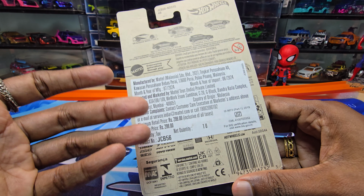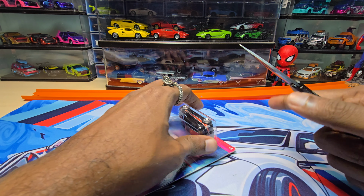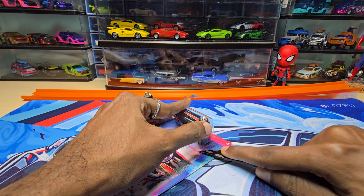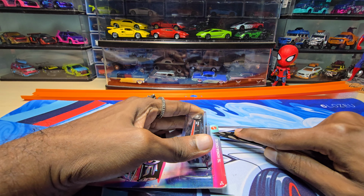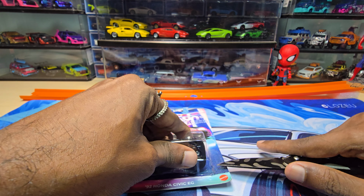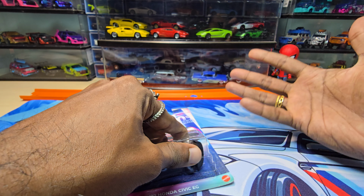So I bought it for 299, which is the MRP. Okay, let's unbox and see how this one looks. Now I'm really curious what this car's chassis is made of, because the Toyota which we unboxed yesterday had a metal chassis. If you guys didn't see that video yet, just go ahead and watch it, because that's a surprise. Out of the 4 cars which I unboxed till yesterday, that's the only car which had a metal chassis. Let's see if this has one.